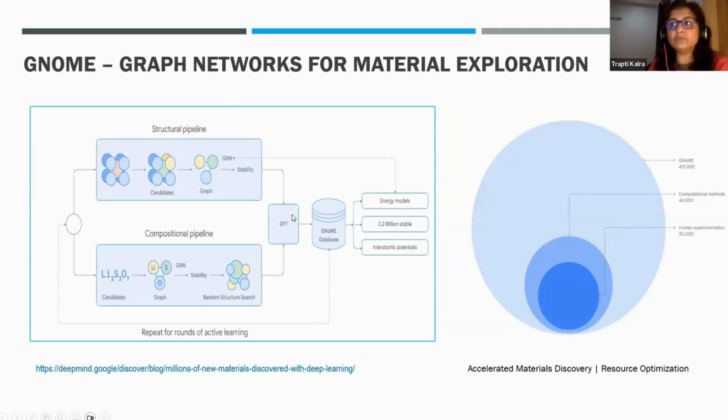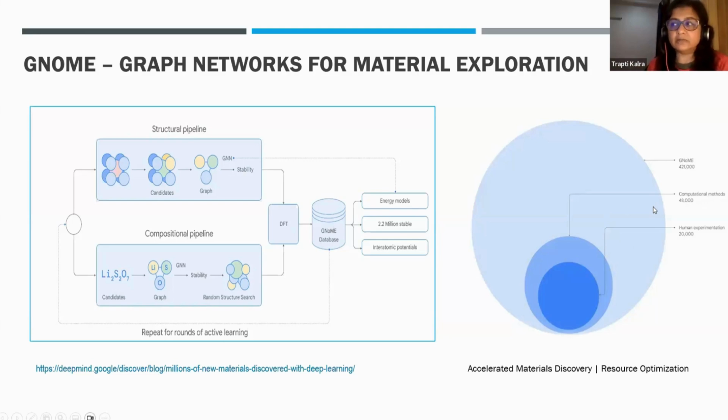And only the validated molecules which are found to be stable have been put into the GNOME database. And as of now, there are 4.2 lakh molecules, which is much above the discovered and already known space of about 20,000. So through human experiments, there was a limit to how many stable inorganic compounds we could actually come across, and that number was around 20,000. But what GNOME did was it expanded.